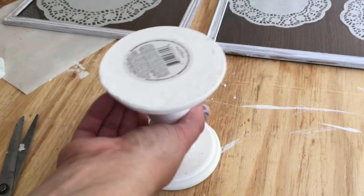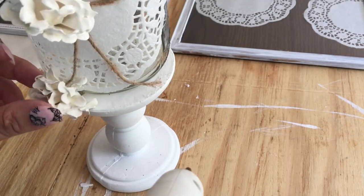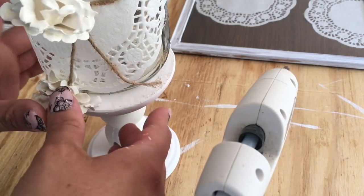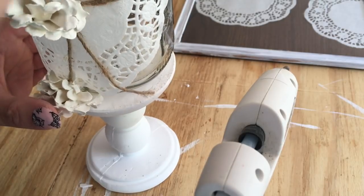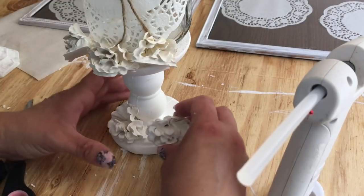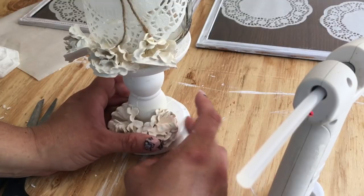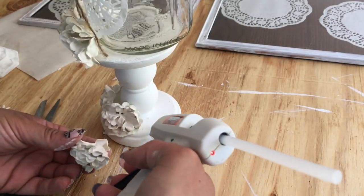So now I have this candle holder, also from the Dollar Tree, and I'm going to go ahead and hot glue some of those flowers right onto the top part of the candle holder, just right in front of the mason jar. And now I'm adding some more with the hot glue all the way around the bottom of the candle holder.